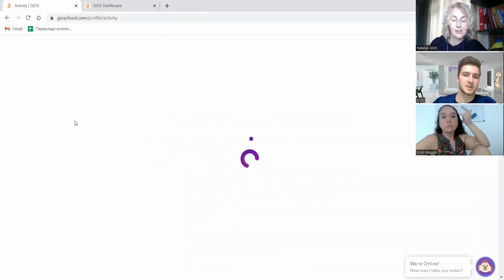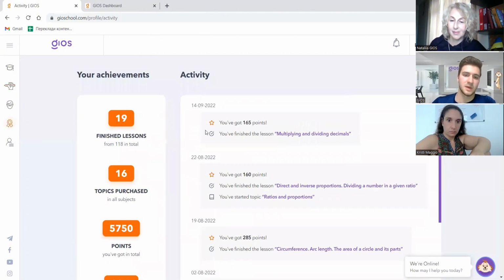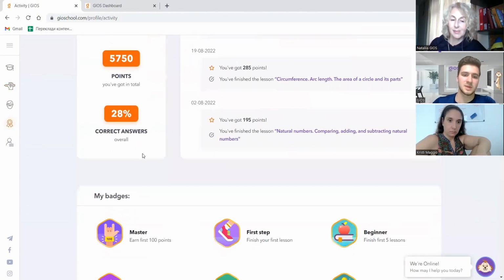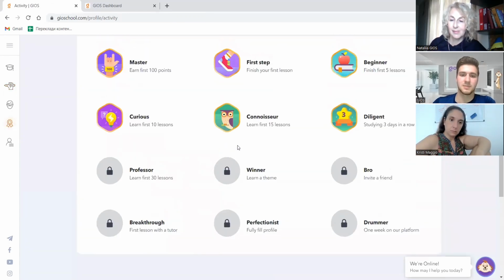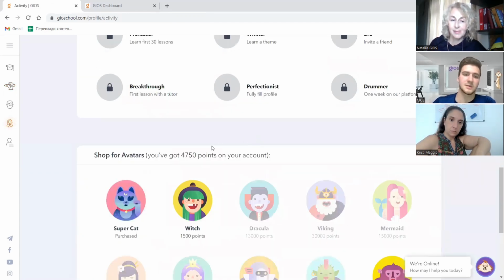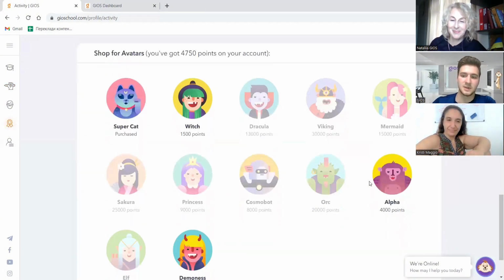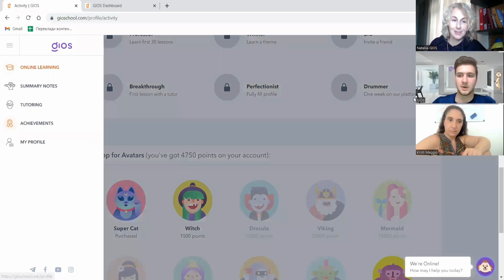And another tab is achievements. I told you that points are used for more than just grades. Here students can see their activities, their achievements, their overall stats, and their badges. And for points, they can also purchase avatars. These avatars are displayed on their profile and also on the leaderboard here.